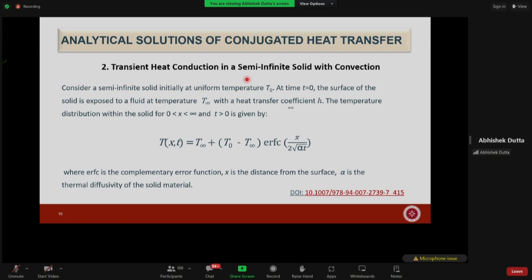Semi-infinite is basically, it has a single surface. And as you have mentioned here, it extends in all directions except one. So that's a little mistake of mine too. You have mentioned a single plane surface extends in all directions, but that's infinite. So semi-infinite is extending to infinity in all directions except one. If a sudden change is imposed on the surface, you will have transient one-dimensional conduction within the solid. That's all. Good, I see that you're all very active and very good.